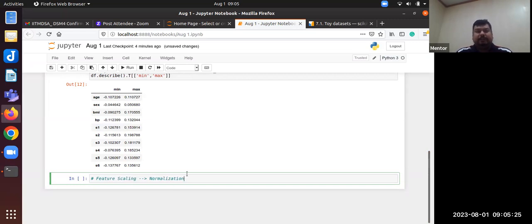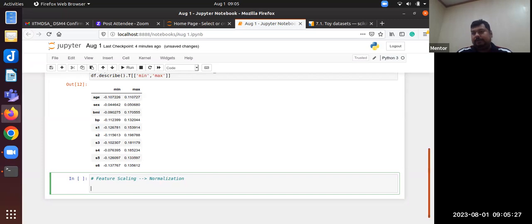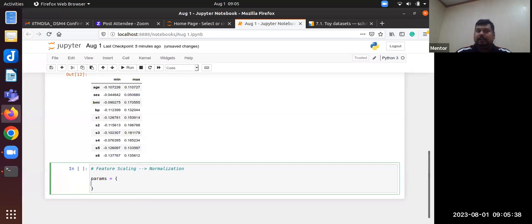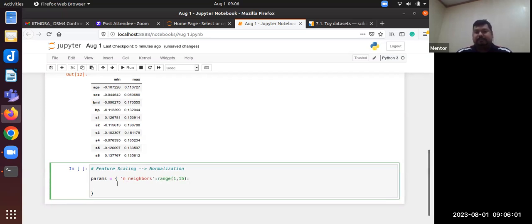All right. So we will do this when we figure out the best combination for k nearest neighbors. I hope everyone remembers what parameters we need to fine tune. What are the parameters that we need to fine tune? Anybody who remembers? I want to make the best k nearest neighbors model, so what are the things that I should check for? Number of neighbors. Okay, so let's say I'm checking in the range of say 1 to 15. What else comes to mind?